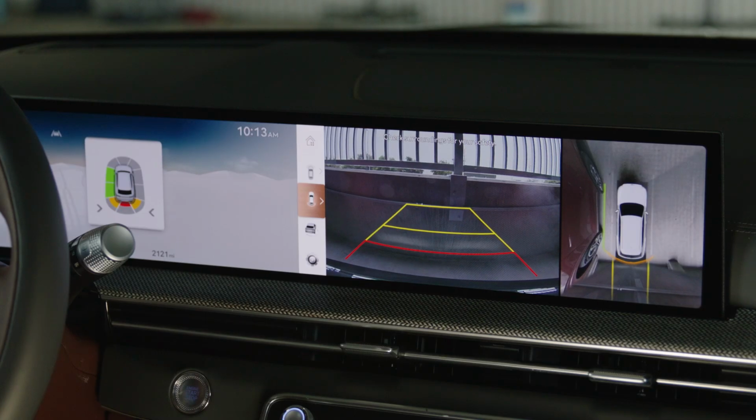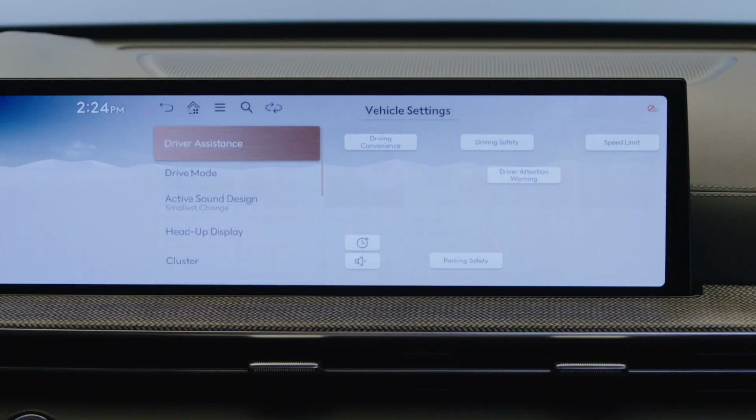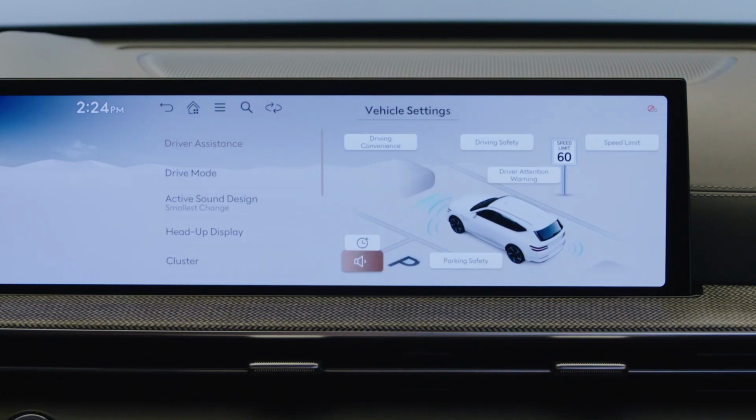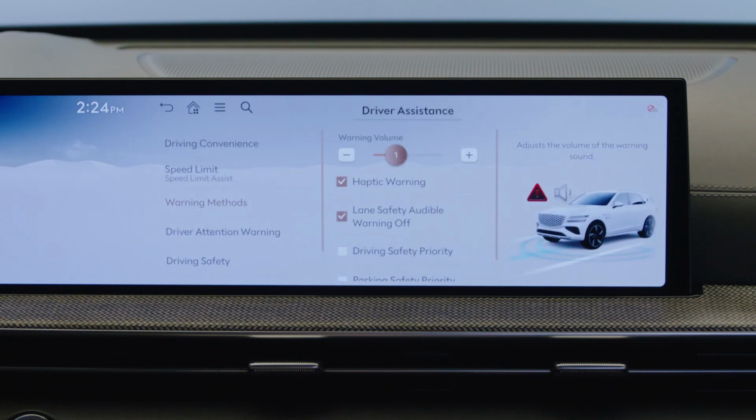To adjust the volume of the warning alert, press Setup, Vehicle, Driver Assistance, and then Warning Methods. Here you can use the adjustment slider or the plus and minus icons to adjust the warning alert volume.